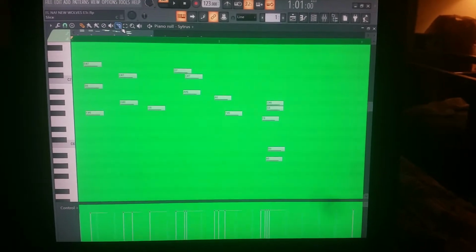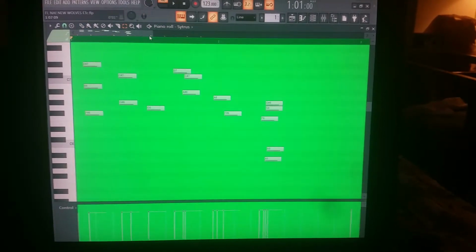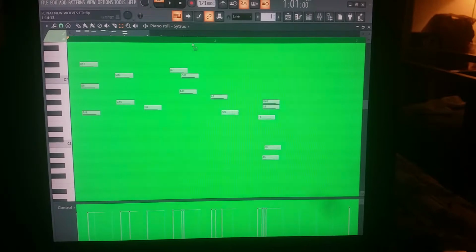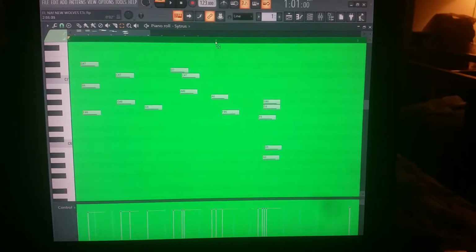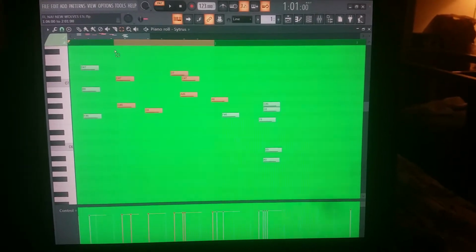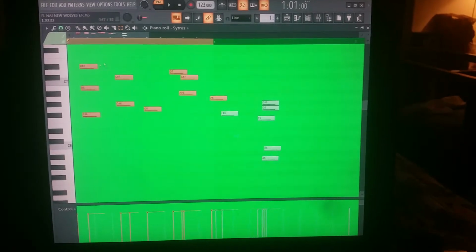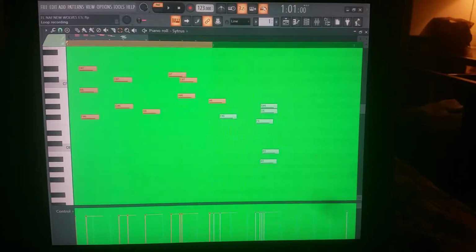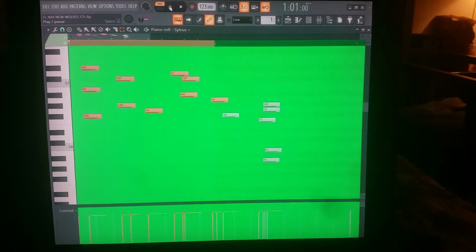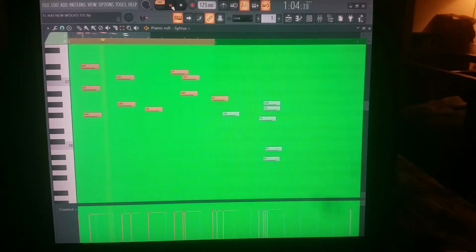But what you can do is select a section of this, like so. It's selected, and it's just gonna loop. And you can press play.